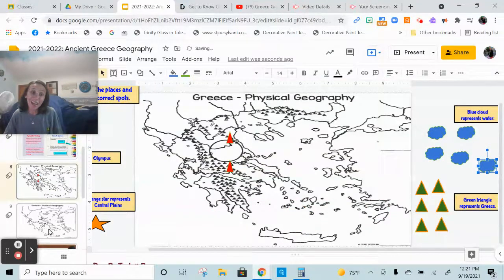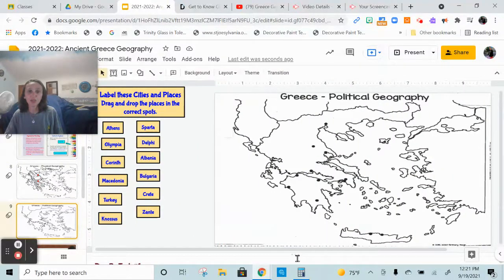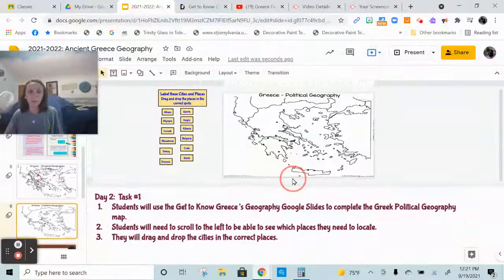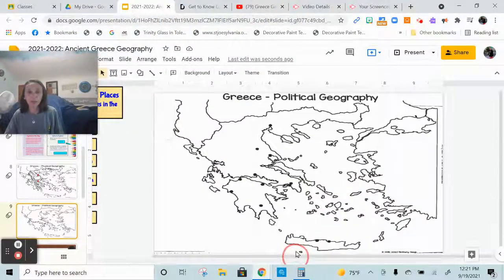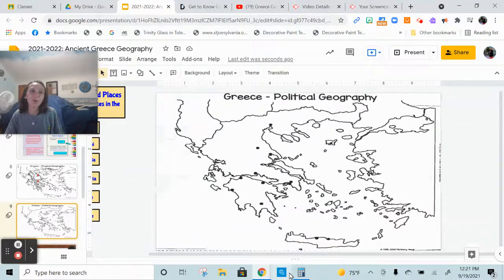Because if you're in class, we'll be coloring them. That's why a lot of kids would prefer, and if you want, there's directions right here, but most of the kids would prefer to have a map and just color the places. If you're working with it digitally, it's a little bit different.